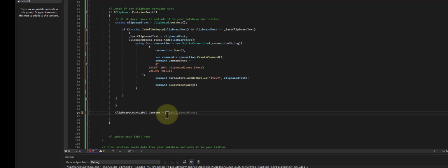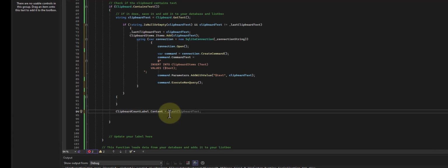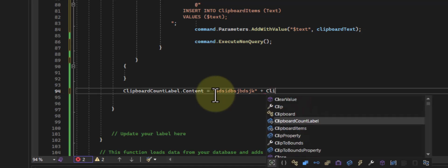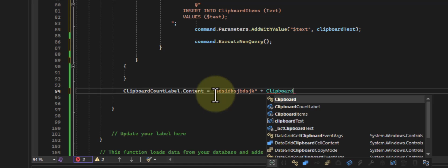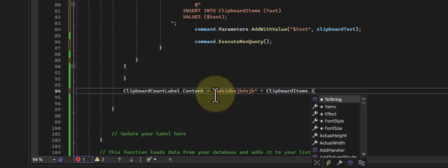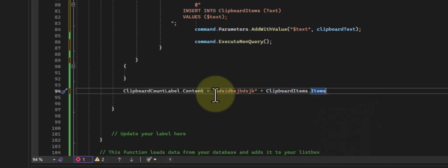And there's a couple of ways we can do this. I can do something like this. So let's say I put some text here, and I say plus clipboard items. Right, so I say clipboard items dot items, and I want the count.